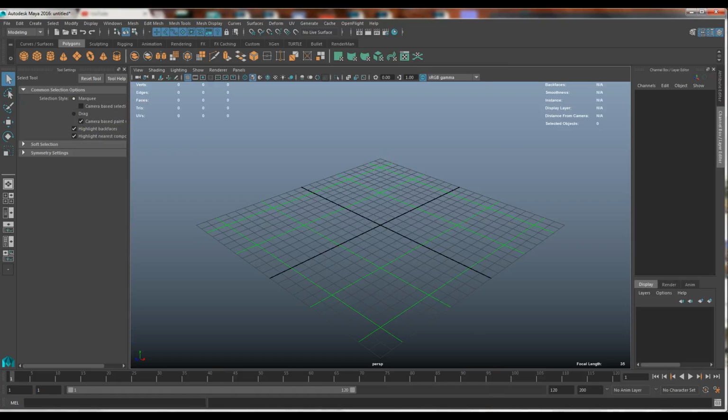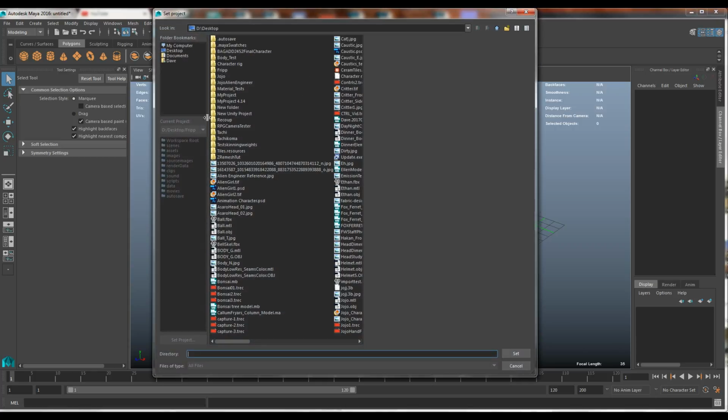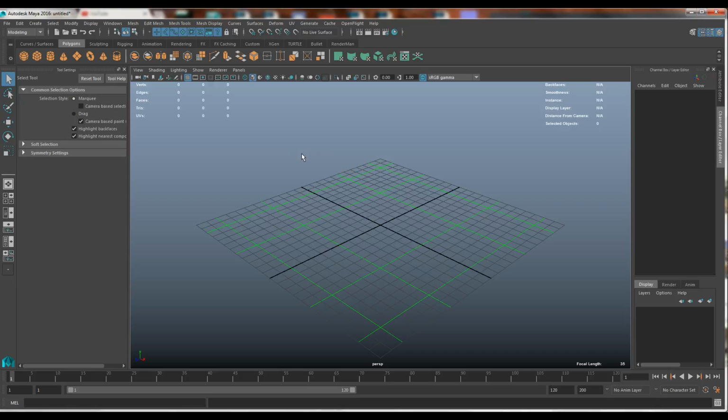So what I'm also going to do is just be super safe about where I'm going to be saving. I'll actually go to File again, down to Set Project, and then find my project inside my area where I chose to put it. So I've just got Fripp here, and then I'm going to just set that project. That's just us making doubly sure that Maya is understanding where we want to save some stuff.